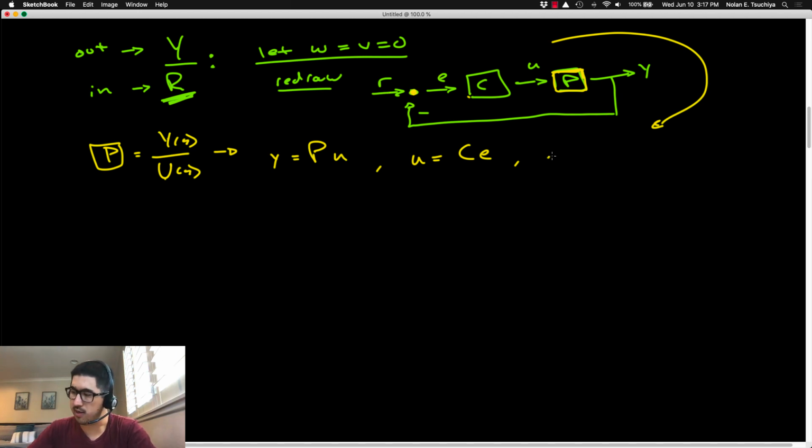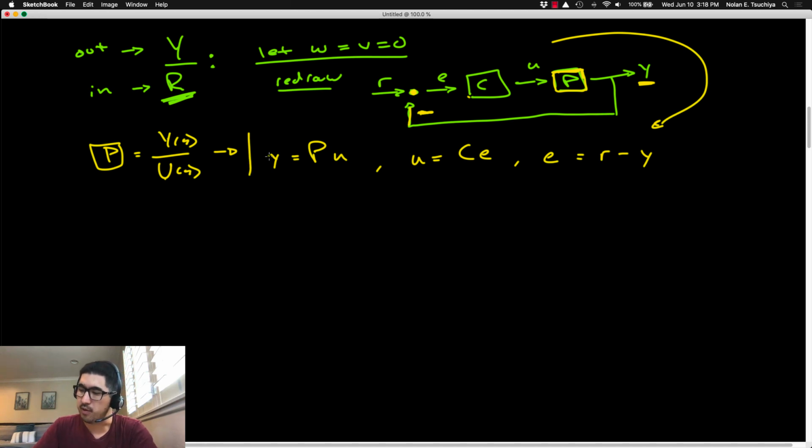So E, which is the error, that's the output. And there's two inputs here. So it's going to be E is equal to R plus negative, that's why there's a negative sign here, negative this signal, which is Y, right? It's picked off all the way from over here. So E is equal to R minus Y. Now, just pausing for a second, we have extracted all the information we can from this block diagram. There's no other place to get any more information.